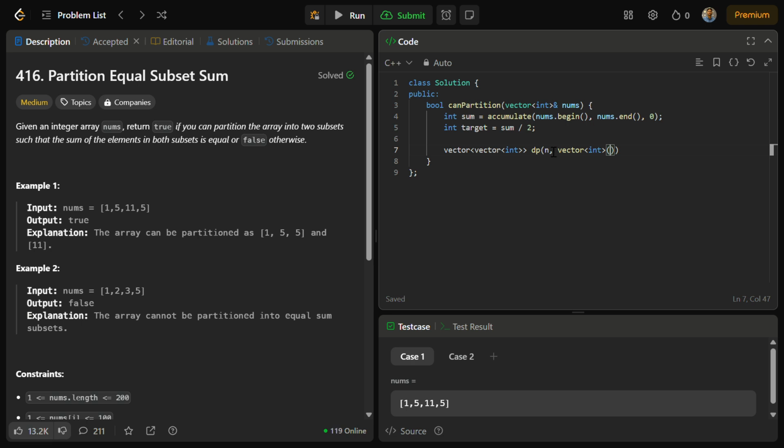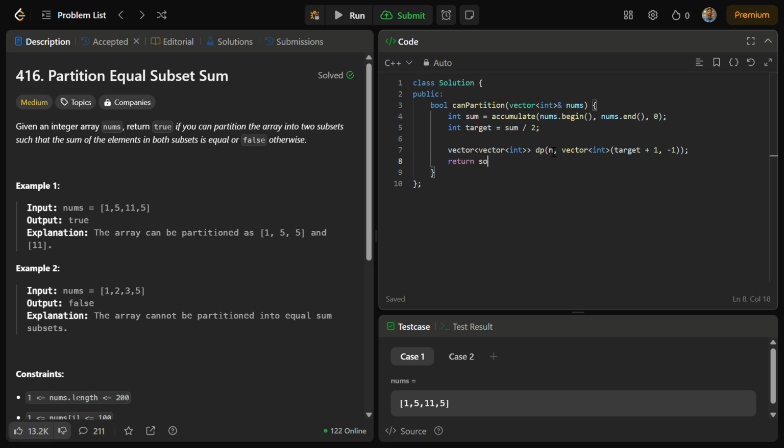How many columns do we have to use here? The number of columns depends on the target, the target we are chasing. So the target plus 1, and initially we set all the row and column values to -1, indicating that no such operation has been done there. Okay, so we have done about half of the problem.